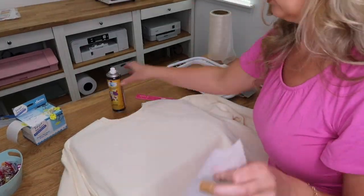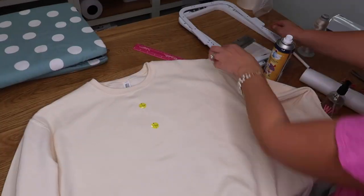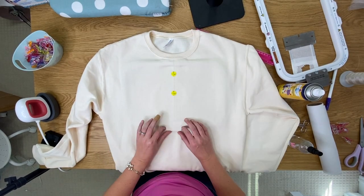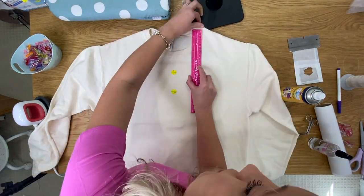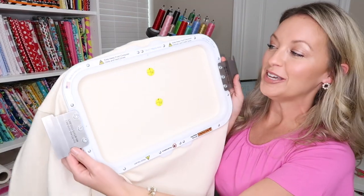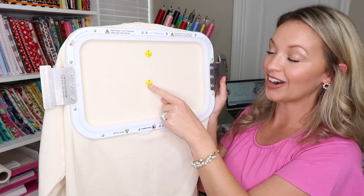Next, I'm going to add my stabilizer to the back. I'm just using some 505 spray to adhere this poly mesh. Next, we take the mighty hoop, we put it right side down, and we're just wiggling it in, finding the center, using those notches for perfect placement. I even measure sometimes. All right, now that we have it hooped, that's gonna be the top of our design. That's gonna be the center of our design.